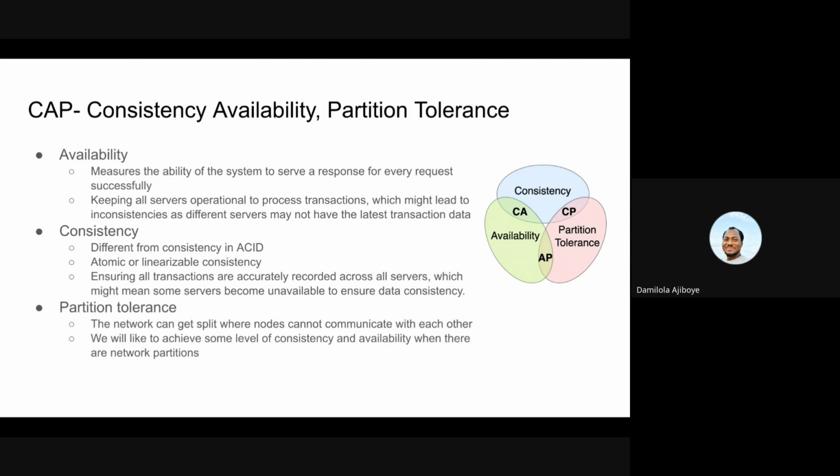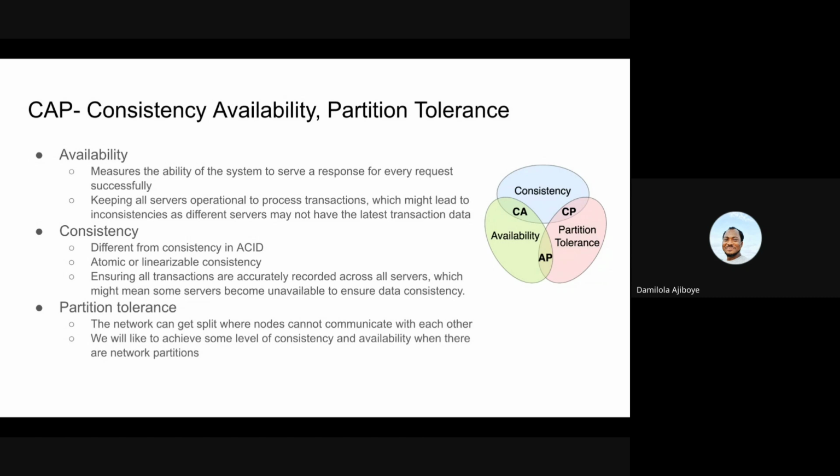in ACID and in CAP is that ACID is looking at it from the perspective of transactions, right? So consistency there is saying when a transaction starts and when we say the transaction is complete, the data invariants, things like unique constraints or foreign key constraints should be preserved, right? So if a transaction is successful and we committed it successfully, the unique constraints should be preserved, and you should not leave the data in an inconsistent state. So that's where consistency comes in ACID.